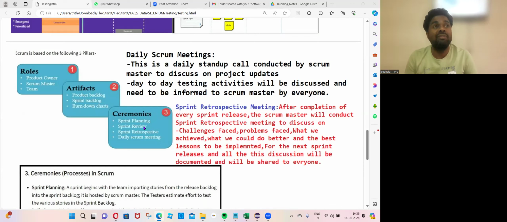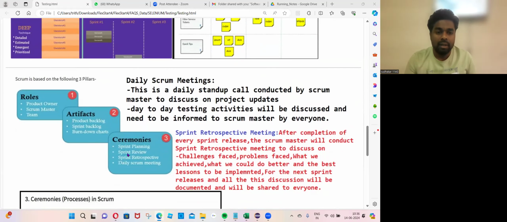Whatever activities you are doing as part of the sprint will be reviewed by internal and external reviewers. That is nothing but the sprint review. In those user stories, you have covered all the test scenarios, test cases and detailed steps, and everything will be reviewed. Even the RTM will be reviewed. So that is known as sprint review meetings. And very, very important, the sprint retrospective meeting.